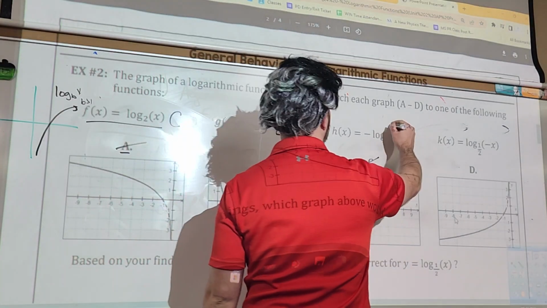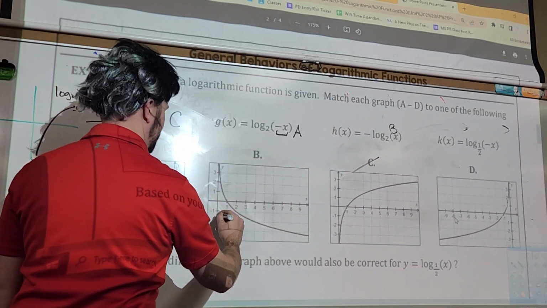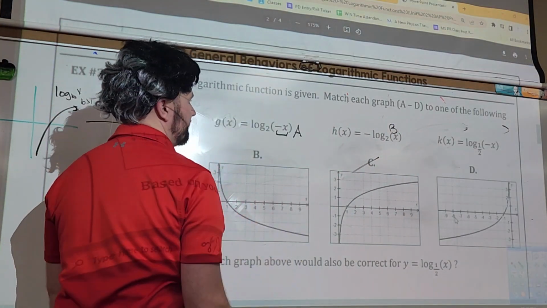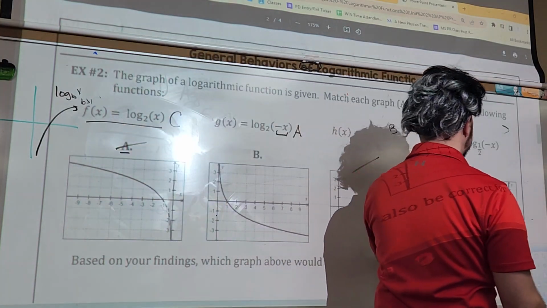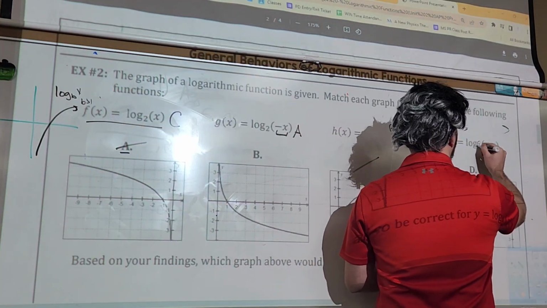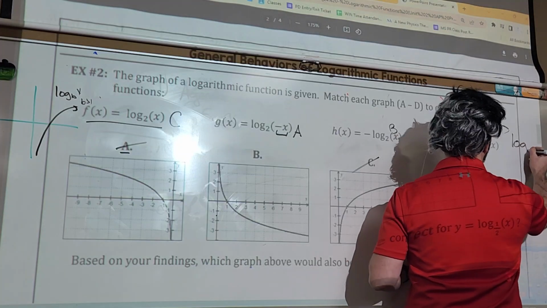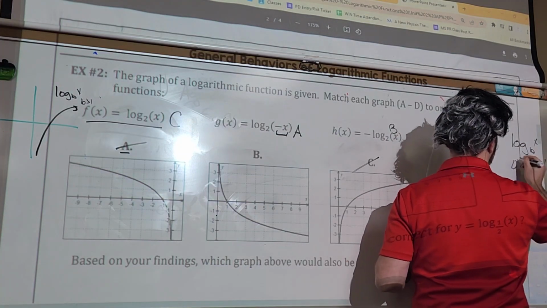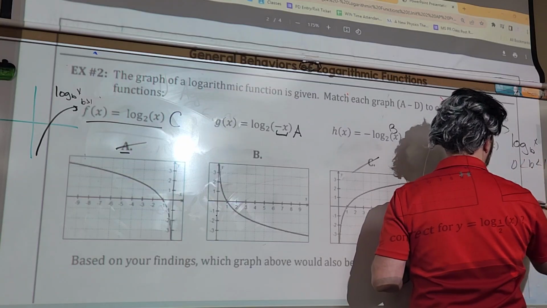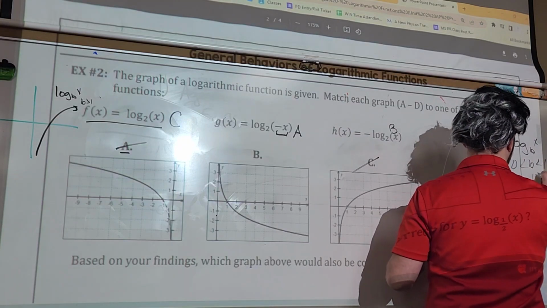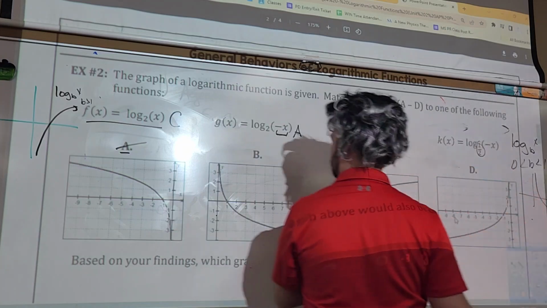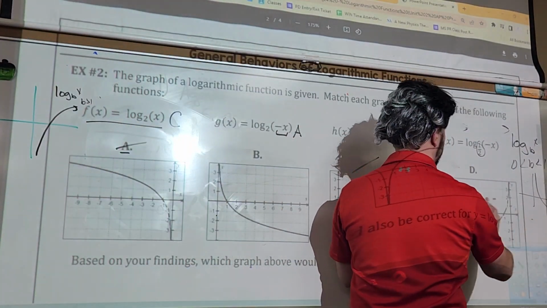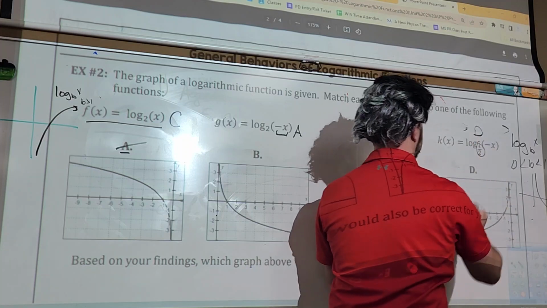No, it's B, guys. You guys got me in my own head. Because look, if I flip it over, why is this one like this? If log base b of x has b less than 1 and greater than 0, I know the original graph looks like this. It's flipped to this. So when I flip it over, I get D.